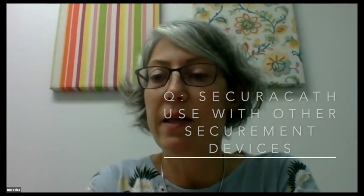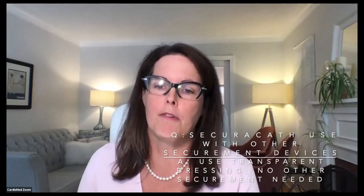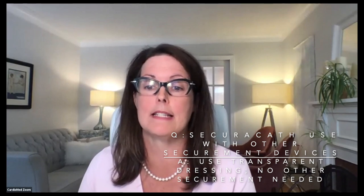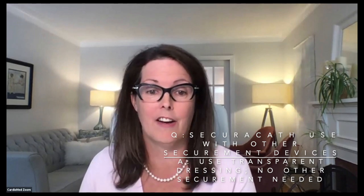There's another question here. How would we use the SecurAcath with 3M PICC CDC securement dressings used by both CELHIN and CLHIN? Those are two community regions in Ontario. So the 3M PICC CDC securement dressing is a securement device. It's an adhesive-based securement dressing. So it really would be overkill using both the 3M PICC CDC securement dressing as well as the SecurAcath, and very costly to the healthcare system.